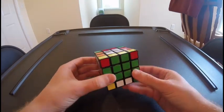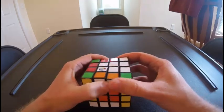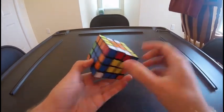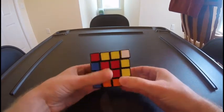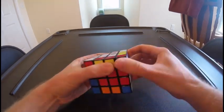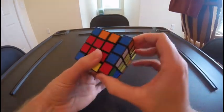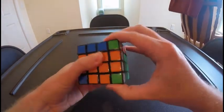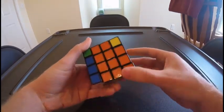But the first thing you want to do, of course, is the white cross. I can see that now I have the green. Here's my red, so let me move it around. And obviously, if you've already learned the 3x3, you know that there's a lot of different ways to do the white cross. It's just kind of learning trial and error, but it's pretty simple.